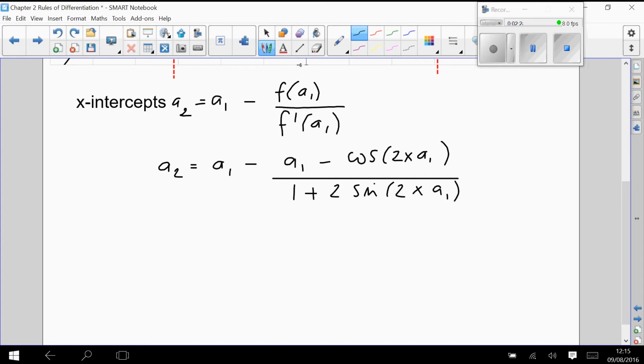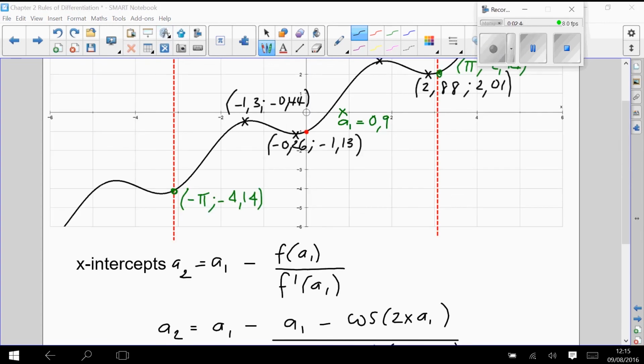You will find exactly what your x-intercept is, and the x-intercept here is going to be 0,5149. Now we know exactly where we have cut our x-axis. And if we look back at our original sketch, you can see that the value that I have found looks very plausible. So there it is as 0,5149.